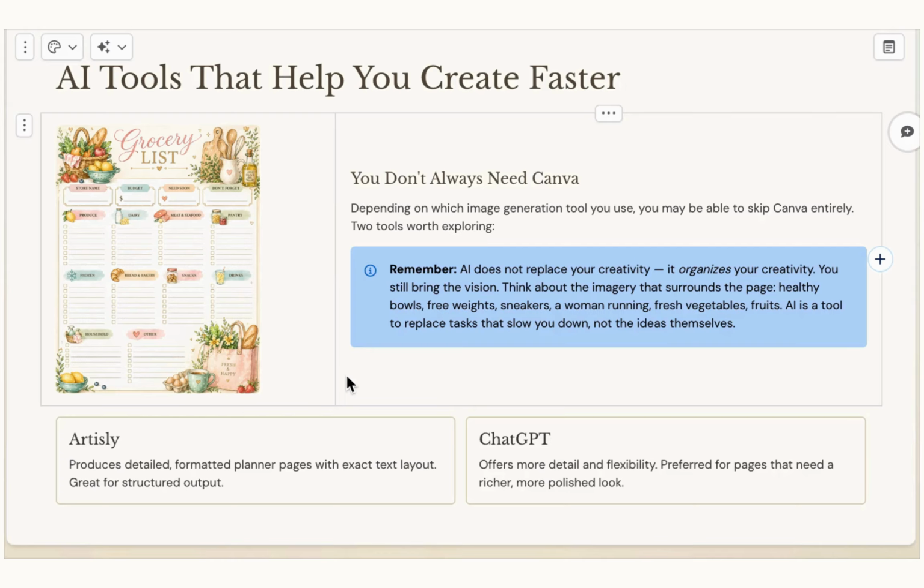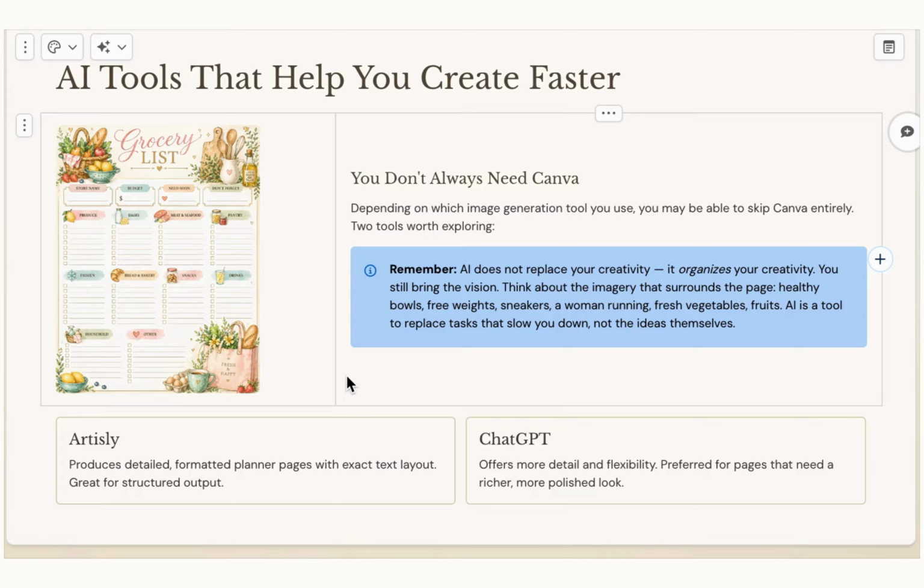And after doing research, after testing 4 generators, I found that these two did the best performance for me. And by doing that, you wouldn't always have to go into Canva to clean anything up. So that's one advantage to that. Now, if neither one of these is a generator that you use, then you can go into Canva and do that cleanup work. It depends on which image generator you are using.